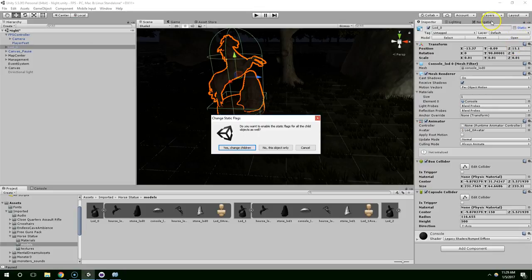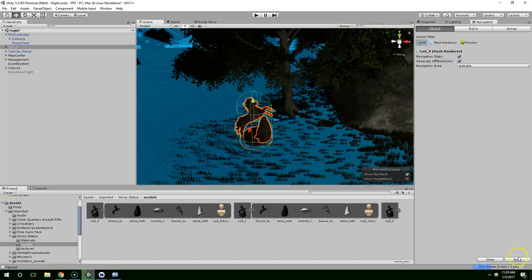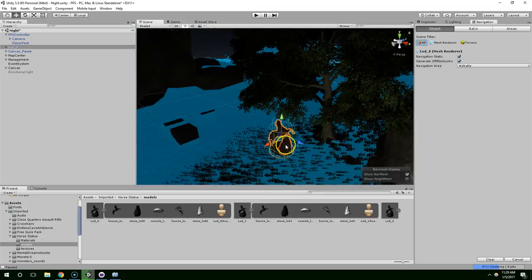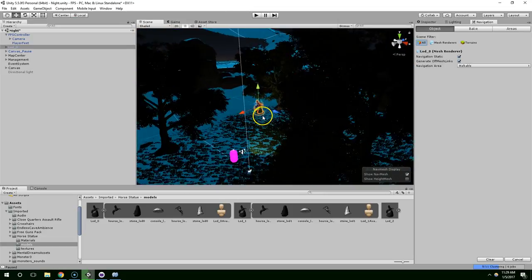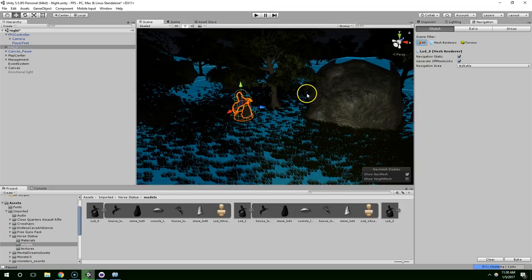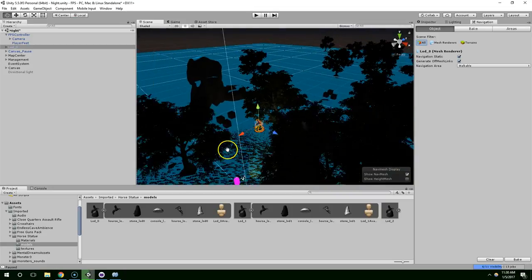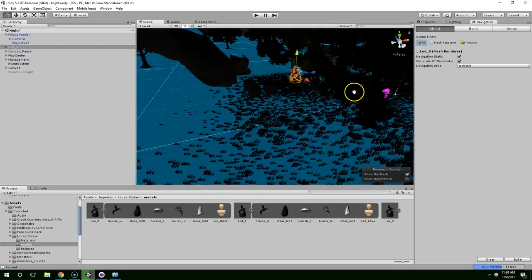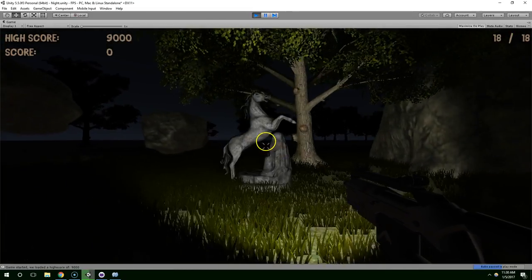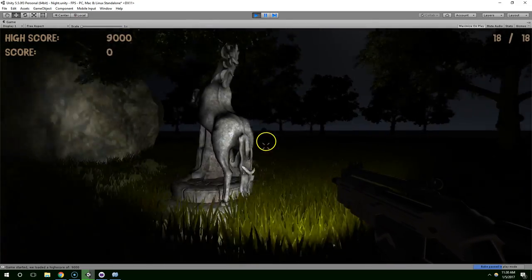And we want to make sure we mark that as static. And just for fun, let's go ahead and rebake the nav mesh. I always think this nav mesh view looks so cool. Alright, so now go back into play mode. Bullets get deflected. You can't run through it anymore.